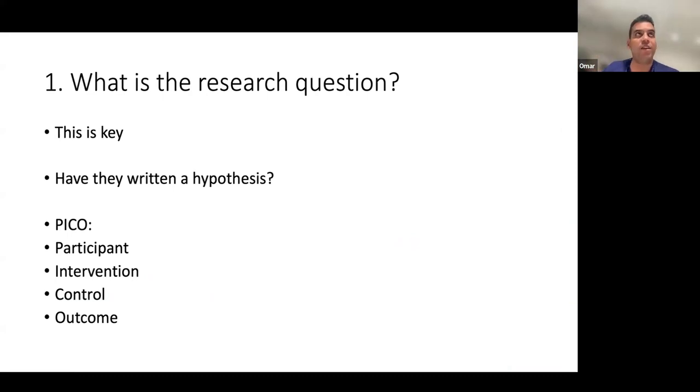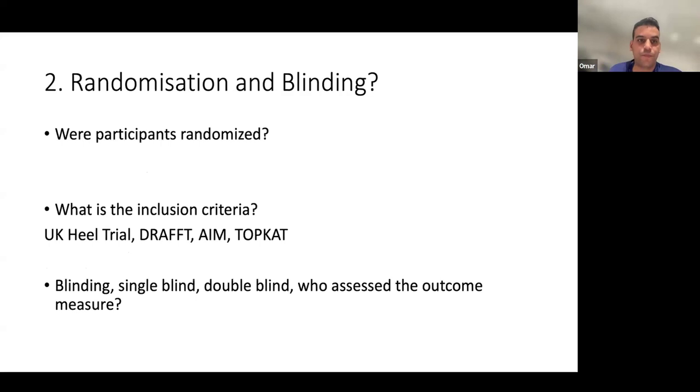Okay, so this is a study that is looking at participants who have had osteoarthritis, who are over the age of 50 and have knee osteoarthritis in the United Kingdom. The intervention was a mobile bearing unicompartmental knee replacement, and the control was fixed bearing unicompartmental knee replacement, and the outcome was revision rate at 10 years. So that's typically what you would say.